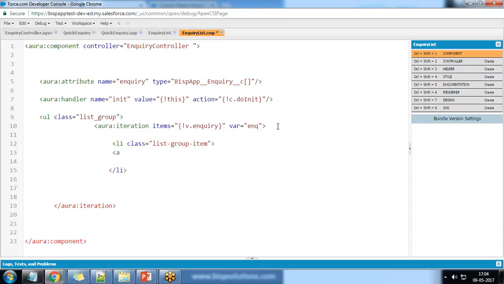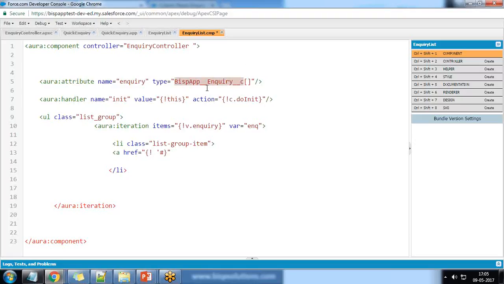And we are creating a hyperlink as well, so that when the user clicks on that particular record, it will redirect the user to the rest of the details for that particular data record. So it would be hash, bisp app underscore. I can just copy it from here instead of writing.